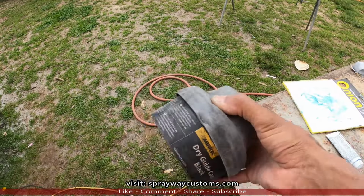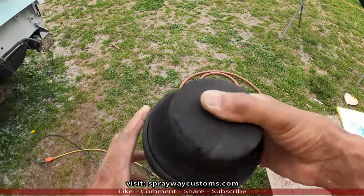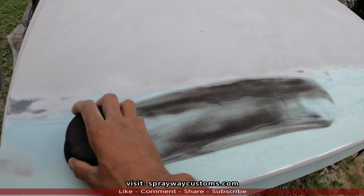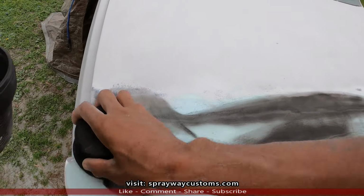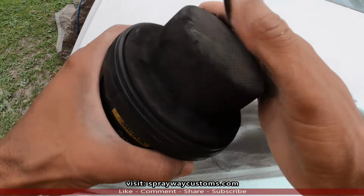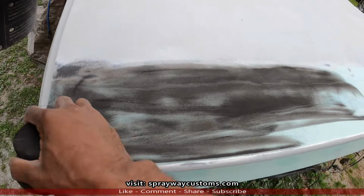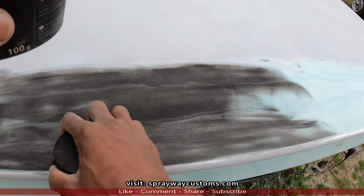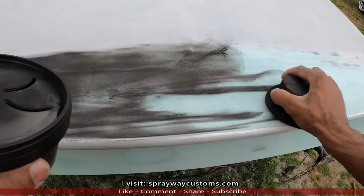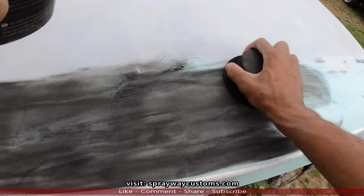All right, let's mix this guide coat up. We'll wipe some on. It's gonna help us find all our low areas and high areas. You can use some flat black spray paint if you ain't got none of this here. I like to use the spray paint right before wet sanding. I use this during the blocking of the filler.